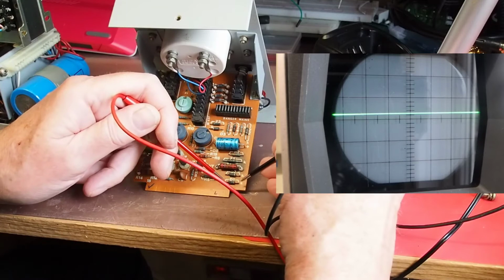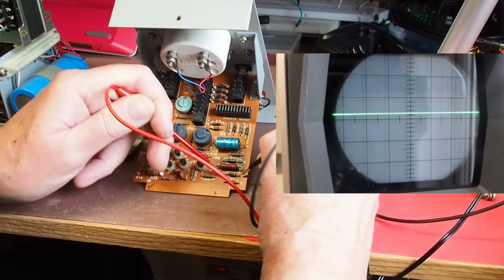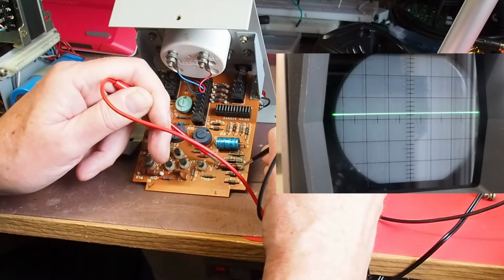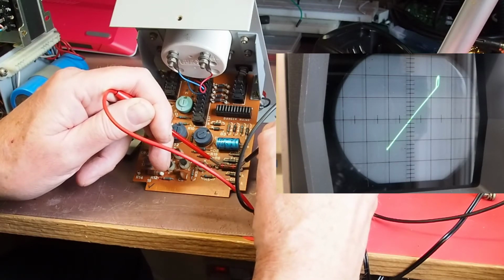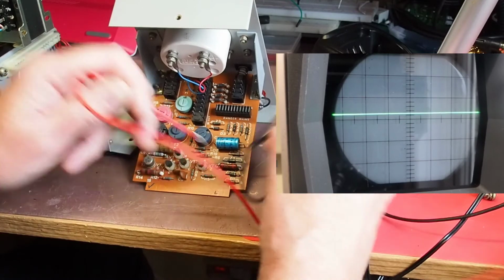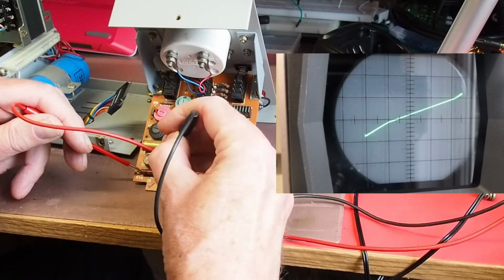I'm just going to try one of these diodes down here, and that most definitely is what you'd expect to see from a diode, as is that one. This is a resistor. I'd expect a sloping line from a resistor. I suspect that's in parallel with a diode somewhere, because we've got that little blip at the end. Again, another resistor there.